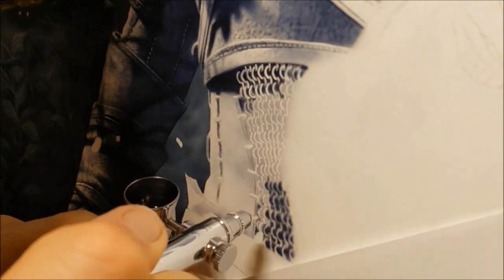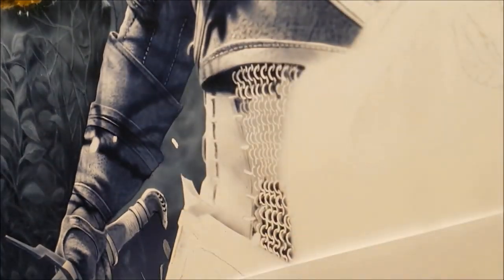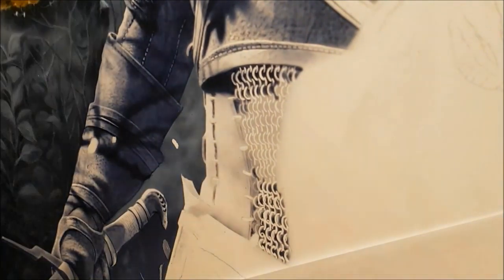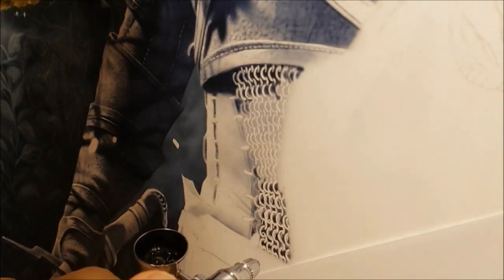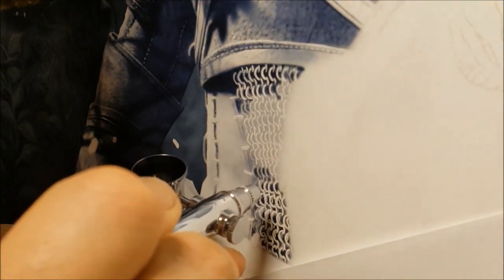And I don't have to be particularly neat with this either. As you can see, that looks quite ugly, but that's fine because I will go back over and redraw that chainmail back in, because I can still see the pattern there, so I still have guidelines to follow. And you basically see it come to life there. As soon as you scratch that chainmail back in, all that negative space gets pushed backwards and the chainmail is brought forward, which gives it that depth that I'm looking for.